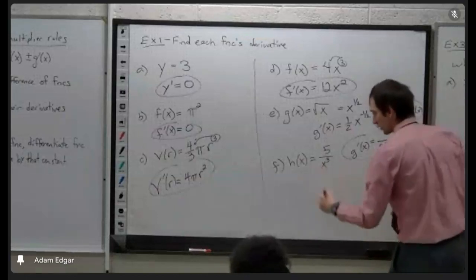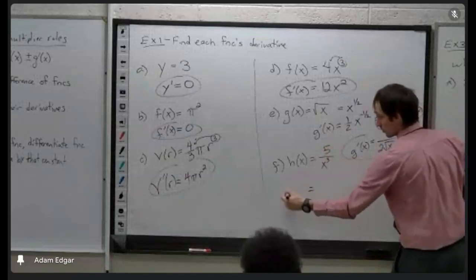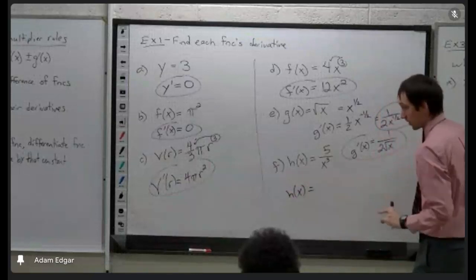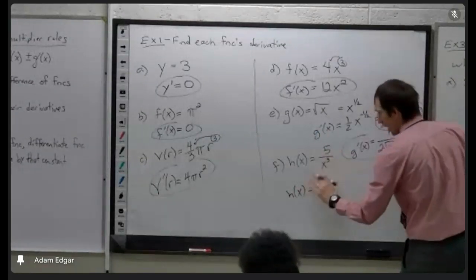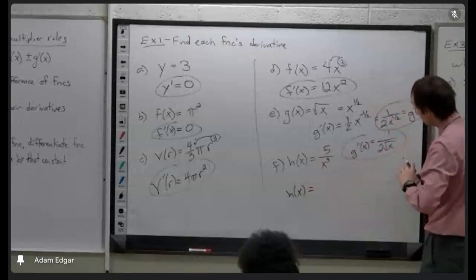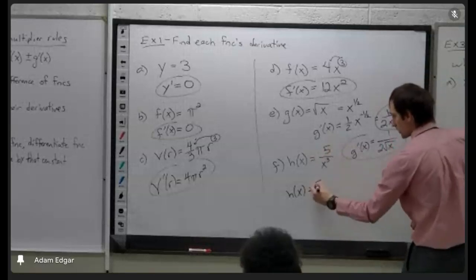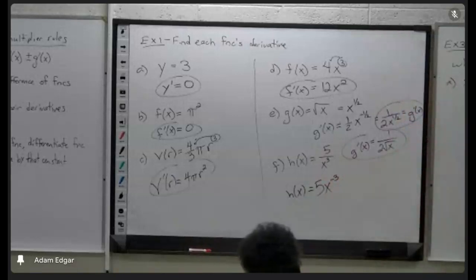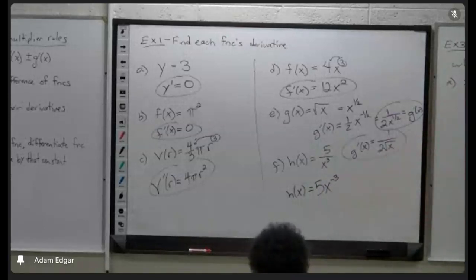So rewrite the function. Now when we rewrite the function, what is the label? Is it h or h prime? It's still h because we haven't differentiated. Only break out the prime when you actually go to do a derivative. So when you rewrite the original function, it's still h. You haven't taken a derivative. You're just taking what you have and giving it a facelift. So this is the same as 5 times x to the what? -3. So here, in order to be able to do the derivative, you need to rewrite it with a negative exponent. So negative exponents, they have their uses. We'll give credit where it's due.